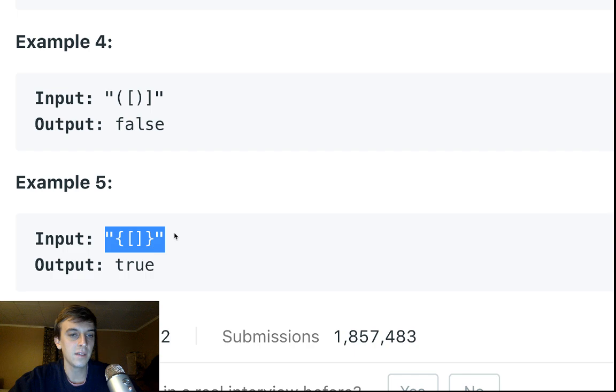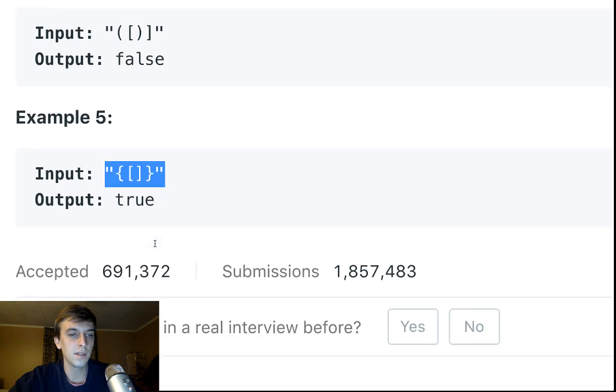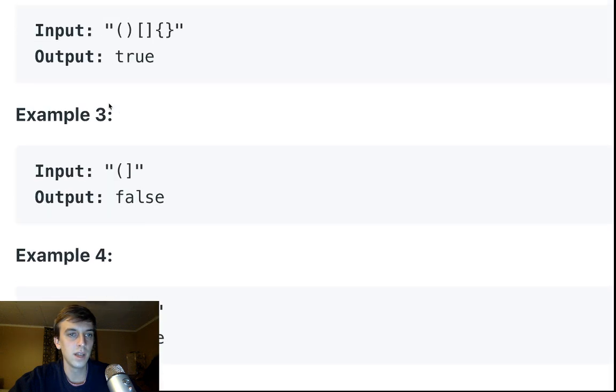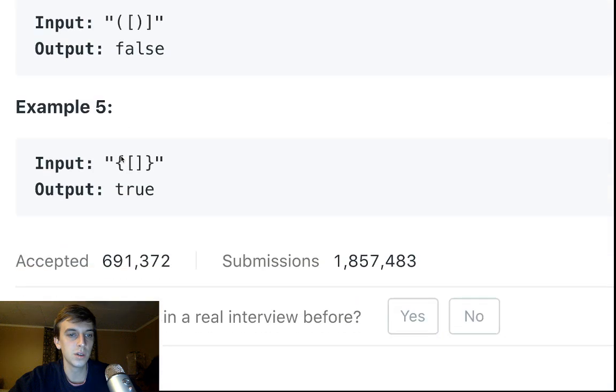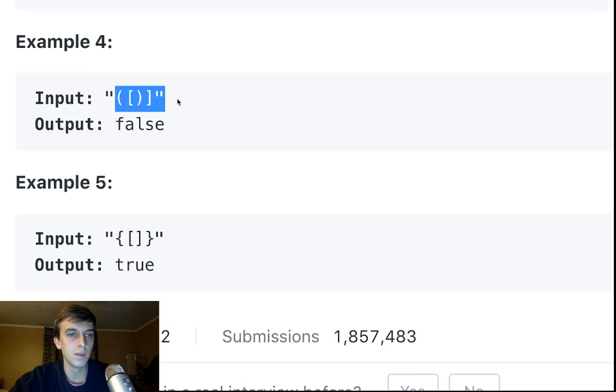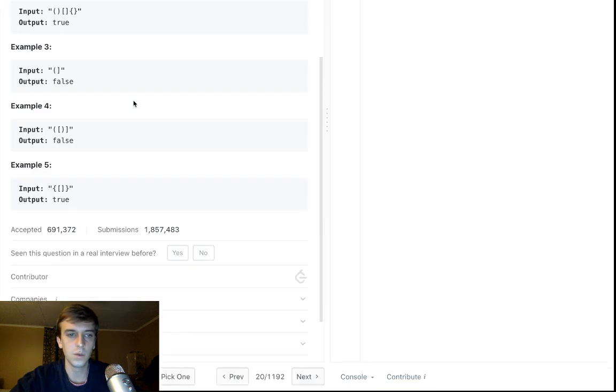You can nest them, so you can nest the braces like this, and you can also have them next to each other, but you cannot have them like this. You have to have the closing. In this example, the closing brace would have to be to the left of this opening bracket. You can't have them intersecting. That's what I meant to say. So that's the whole thing.